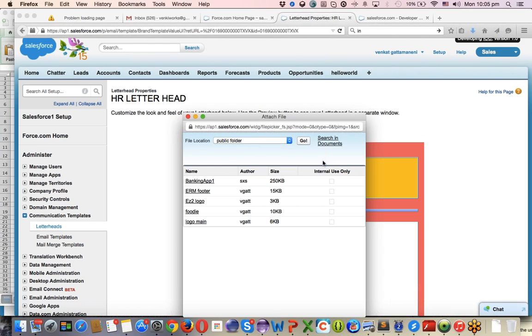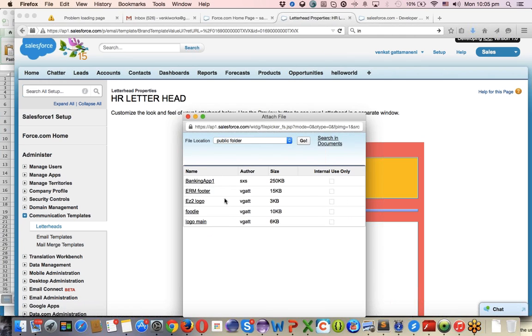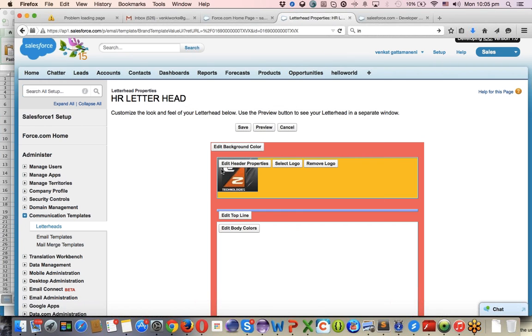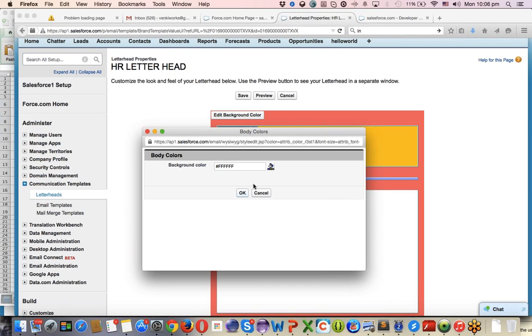And I can insert the logo from the documents. Suppose if I want to use ERM, okay, no, not this, remove logo. I'm selecting one more logo. I am using the EJ2Tech logo. Yeah, now this is the logo which I am trying to edit on the letterhead. So currently the branding is not really bad. I can go in a really better way with proper colors. Okay, and I can also select the line. There is a dividing line between the header and the body. I can also put some size, pixel strength, and also I can put the color for that. And I can also set the body color also.